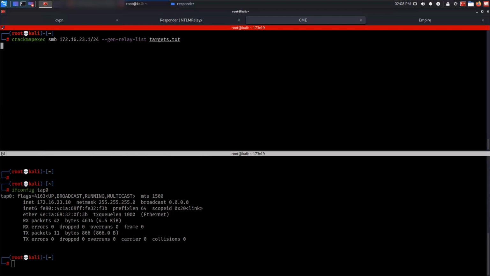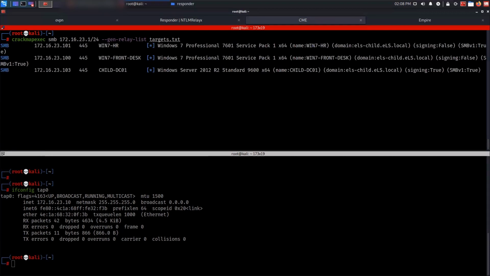So we'll launch this and it'll start up, and you can see it'll give us some information about the host on the network, what the machine name is, the domain, and then what we really care about is SMB signing, false, disabled. You can see here it is true. So we're seeing 2 hosts on the network. This will go through the whole network. It would take some time to do that usually.